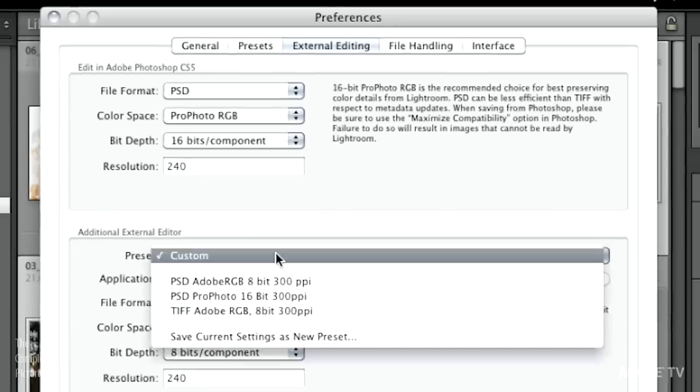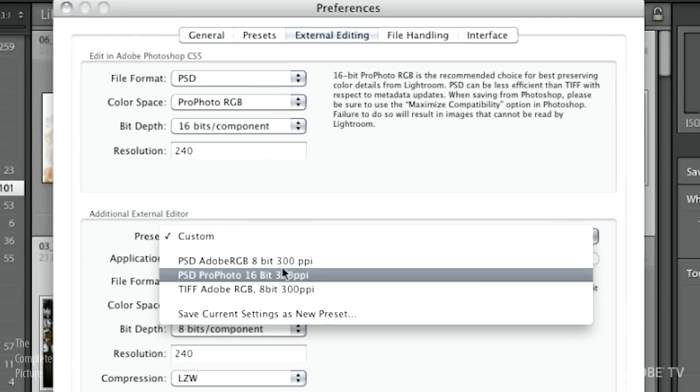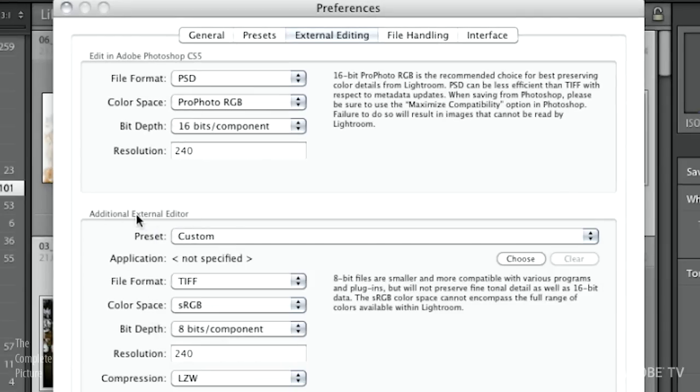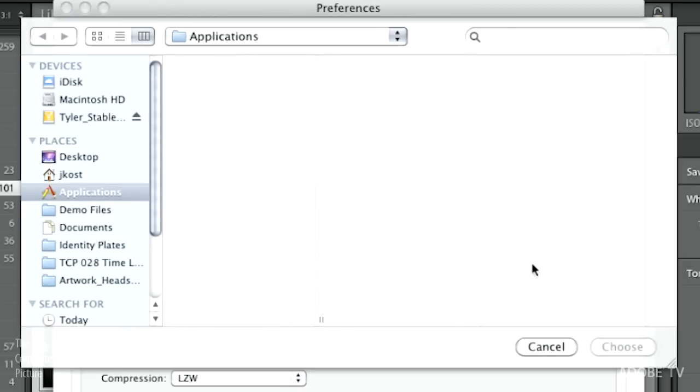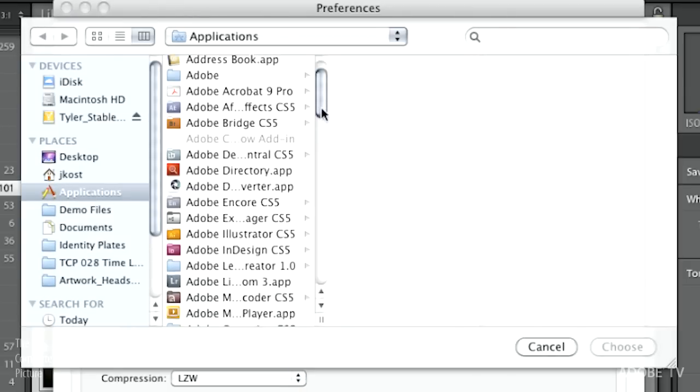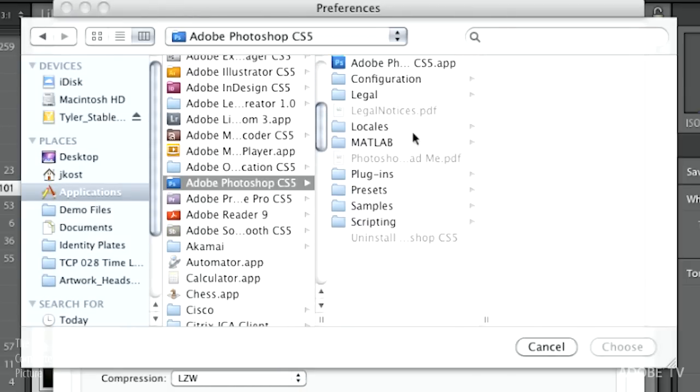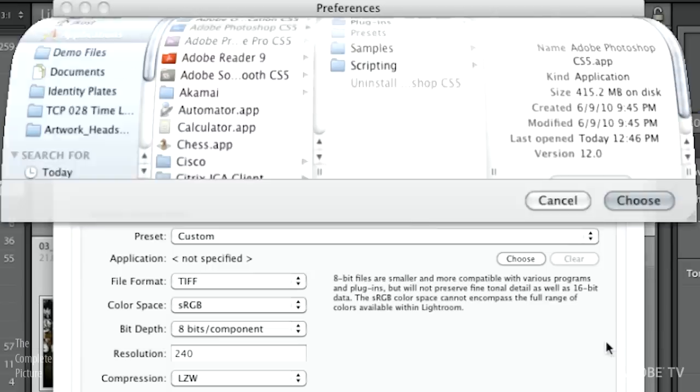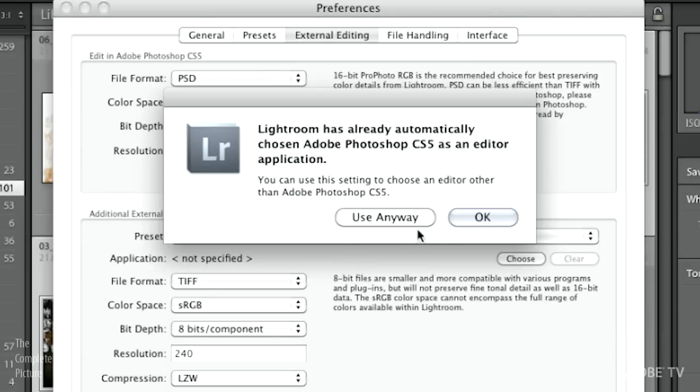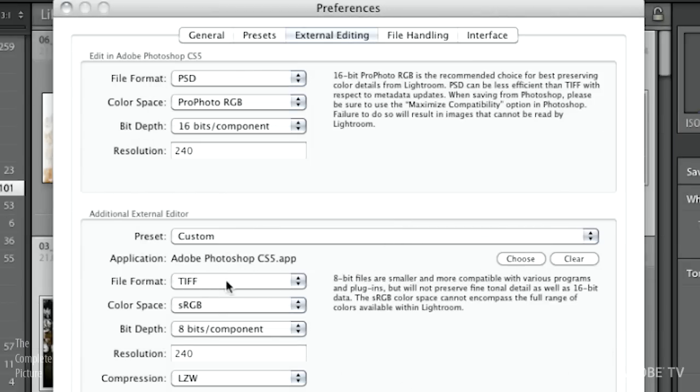So what I've done, you can see down here, I actually have created an additional external editor, which is really easy. You just go in and you choose the application. So in this case, I'll click the Choose button, go to Applications, and my secondary external editor is also going to be Photoshop. And I know that sounds a little funny, but I'm going to use it anyway, because what I'm doing is I'm saying, okay, sometimes I might like these options, but other times I want these options.